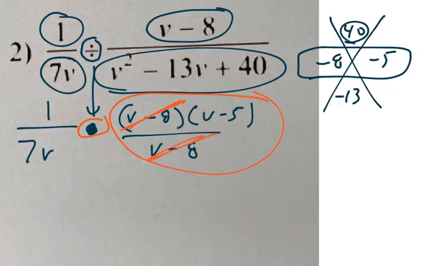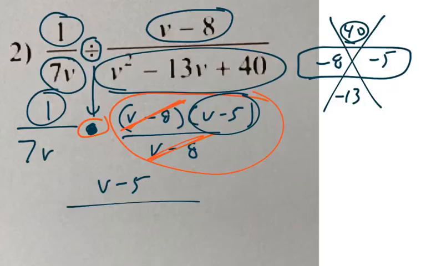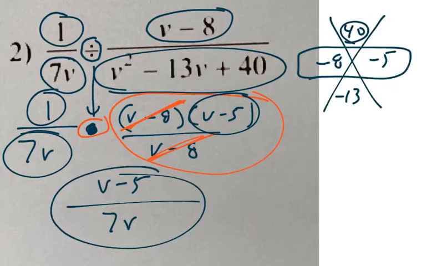V minus 8 cancels out V minus 8. And guys, guess what? That's it. I have a 1 times V minus 5. So V minus 5 over, the only thing left in the denominator is 7V. That's it, guys. Don't get weird and try to simplify V with V, because this V has a minus 5 locked with it. You see? So that's why you don't want to do anything weird like that. Okay, that's as simple as you can get it right there, guys.